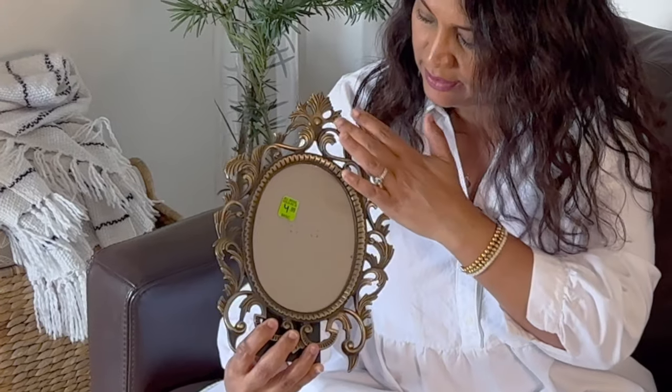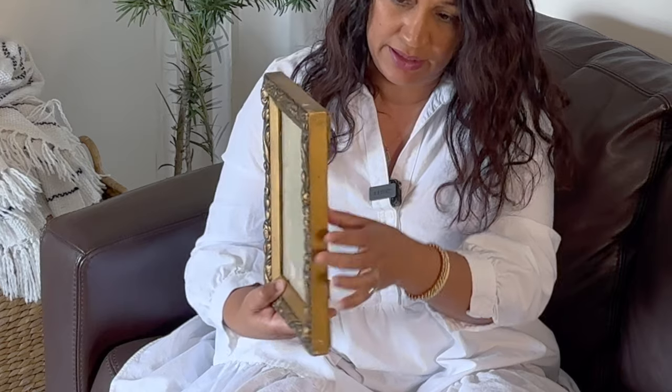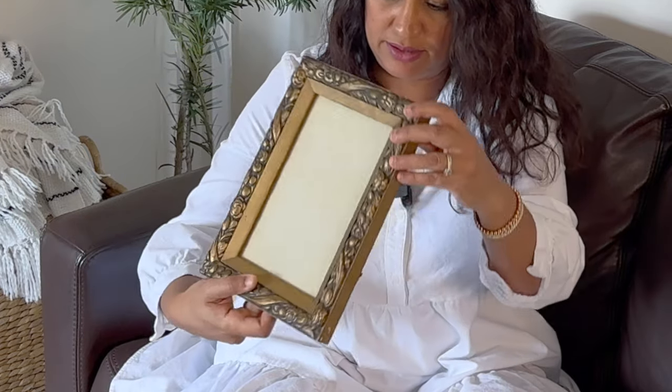These are two picture frames I picked up in that buy-one-get-one-free section. This one was $4.99 and this one was $2.99 — of course I had to pay the $4.99 to get the other one free, but I like them both. This one is for a tabletop — it doesn't have anything to hang it. It is metal, finished in a sort of bronze metallic color, and it's an oval shape. I thought it was so pretty. Then this other one is definitely vintage — you can tell from the back, just the way it's constructed. It's wood all the way through with a pattern on the front, brass color on the inside, and a lot of black on the inside part of the frame.